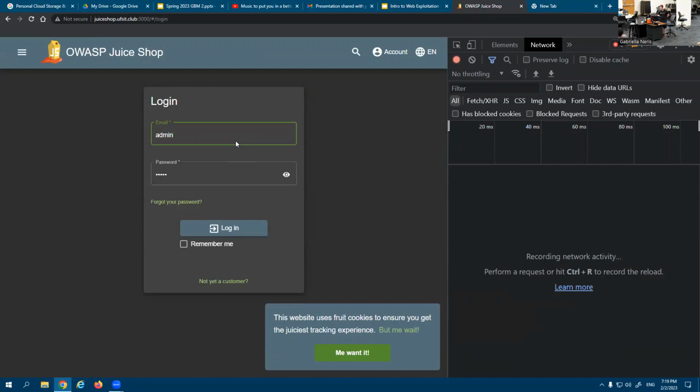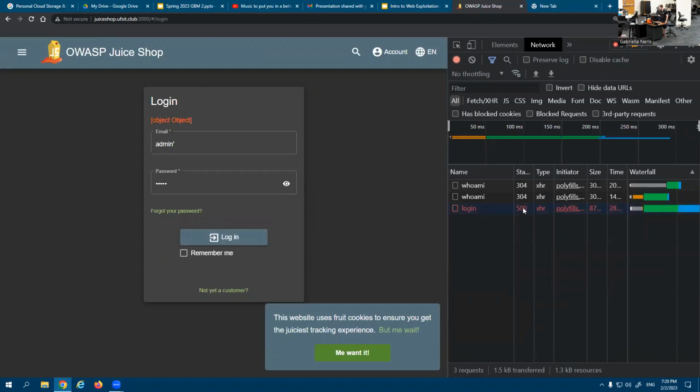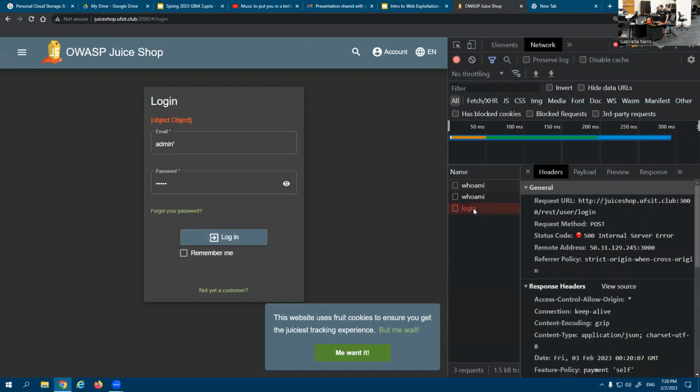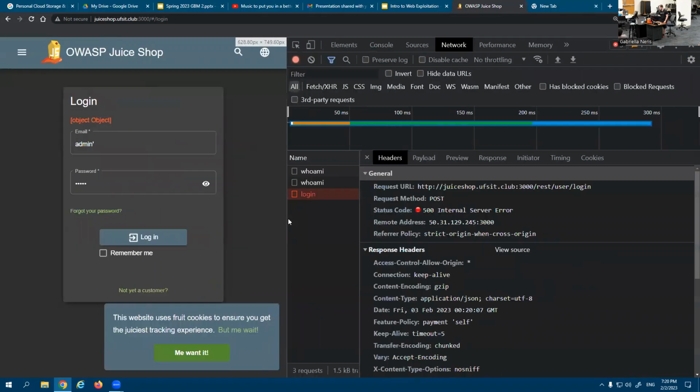We can do that by just including a single quote. We could also include a double quote because maybe the SQL statement uses double quotes. But we're going to try a single quote for now. And then we see that this login request is made. And it responds with an error code of 500, internal server error.